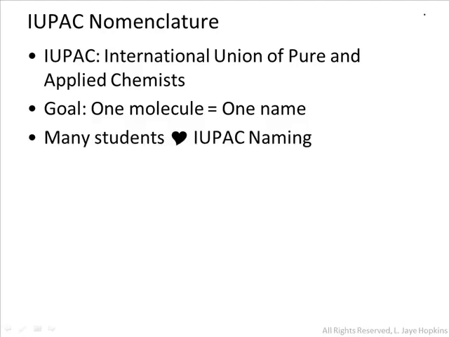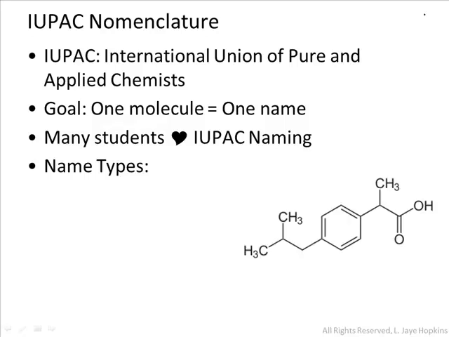Many organic chemistry students come to love IUPAC nomenclature because it is essentially a really geeky party game. You get a structure of a molecule, and based on a set of rules, you come up with a very unusual sounding name. Or you can reverse the process. Simply by reading the name and understanding the parts and the rules it came from, you can actually draw the structure of that molecule out. This is a major advantage over some of the other types of names that exist, in addition to the systematic IUPAC names. Let's look at one molecule as an example.